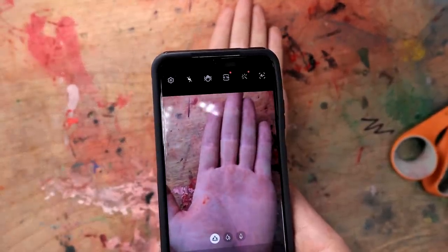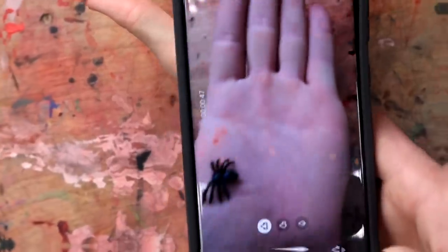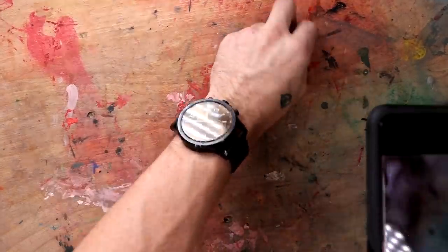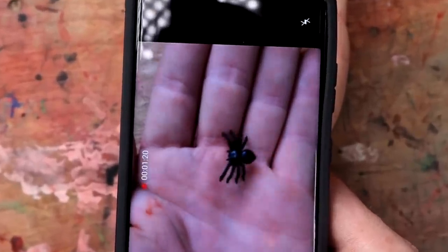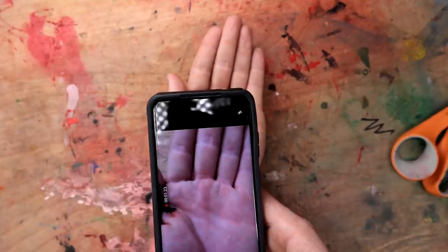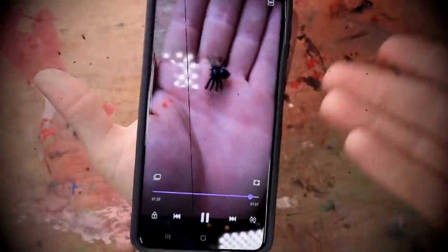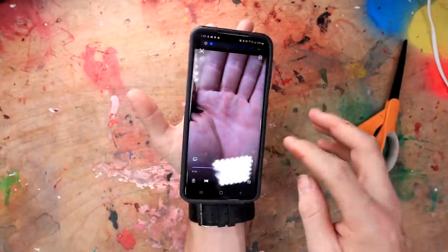We're gonna start recording now. Oh my god, a spider! Okay, we'll do one more take. I might want to mute it because I didn't shut up during this video. I'm gonna go ahead and get some double-sided tape, just stick our spider right on there. I think we're all good to go. Let's try this one out on Richie.